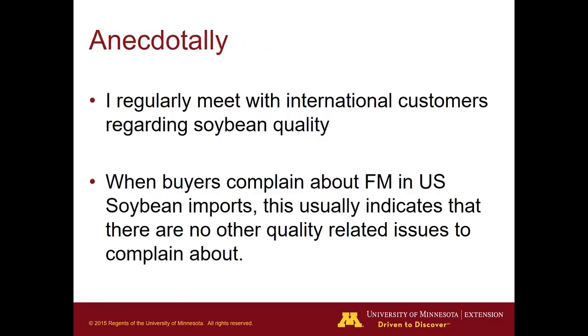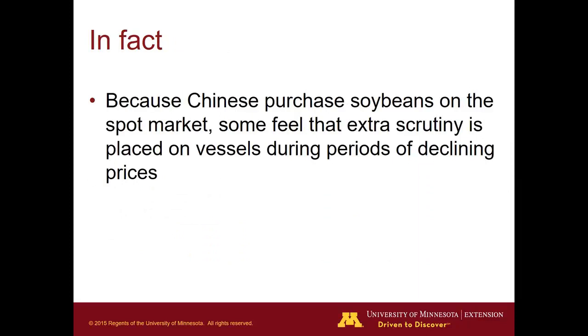But anyway, I meet regularly with international customers, and I will say, this goes back to 2005, I've been going overseas meeting with buyers, and when buyers start complaining about foreign material in soybeans, it's an indicator to me that they don't have anything else to complain about. Okay? So it's that last thing, when there's nothing else to complain about, they complain about foreign material. But it is something that we have control over, and it is something that they value. Farmers, and you'll see this, take very clean soybeans to the elevator, but somehow they don't always get there.